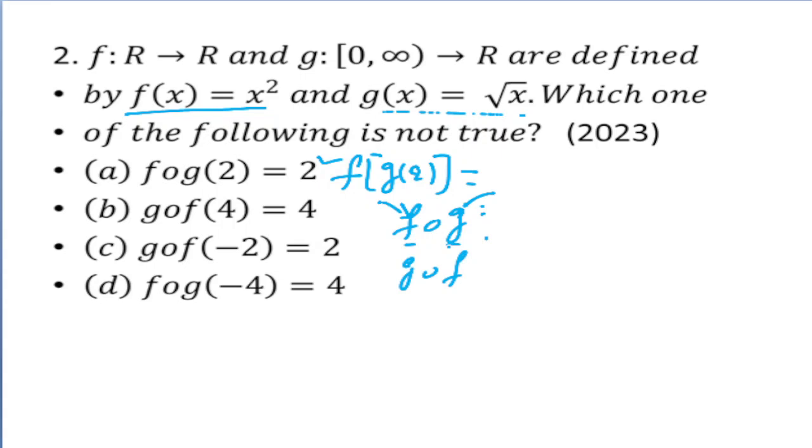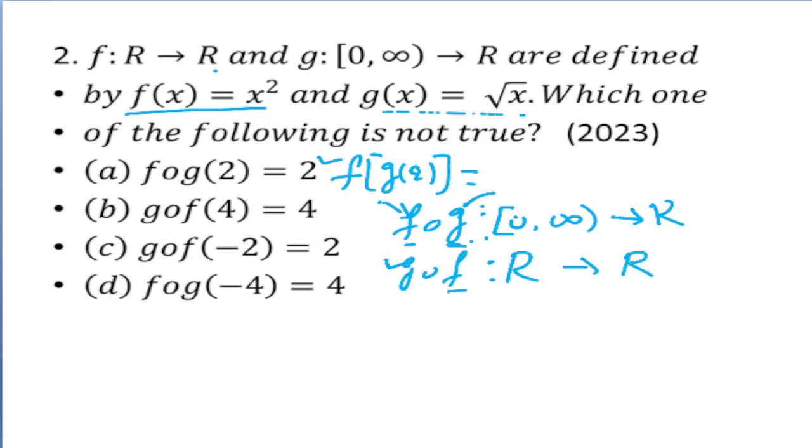Okay. Now here, what is the domain of g? Domain of g is non-negative real numbers. And what is the range of f? Range of f is R, the set of all real numbers. Similarly, we can find the domain of g of f and range. Domain of g of f is the domain of f, the set of all real numbers. What should be the range or codomain of this function? That should be the codomain of g or range of g, that is R here.